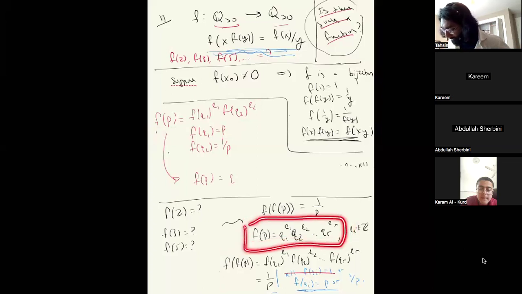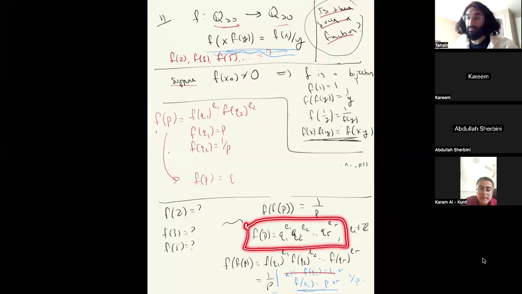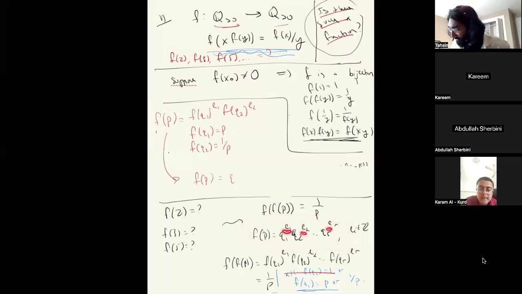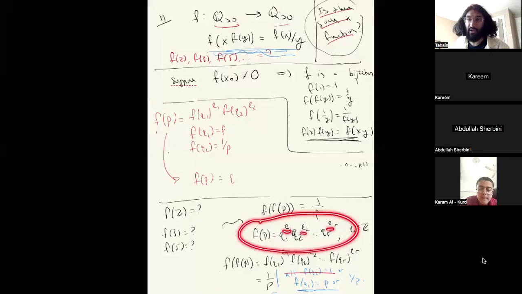So the point here is I'm saying f of p is a completely general number, and then I'm writing down its factorization. So here f of p is not a prime. p is prime, but f of p is just some number. I don't know what it is. But we assume that f of p is an integer too. No, it doesn't have to be an integer. It can be rational. So I'm allowing the exponents to be negative. Now, does it make sense? If I have any positive rational number, I can write it like this uniquely. Yep.